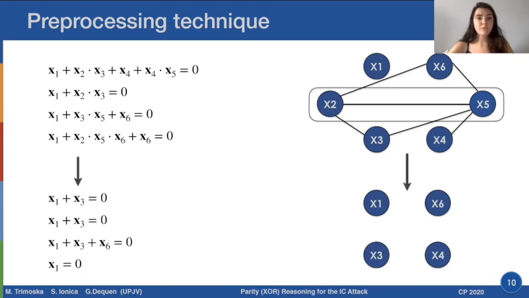Now we also have a preprocessing technique that is derived for Boolean polynomial systems that are solved using SAT solvers. This preprocessing technique allows us to choose the order of the branching variables. So let's first give the motivation of this work. When solving polynomial systems that are not linear, our main goal is to get to a state where the system is a linear system, and then it can be easily solved using Gaussian elimination.